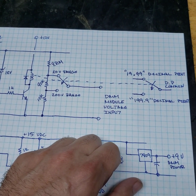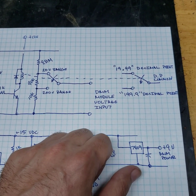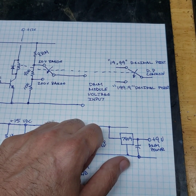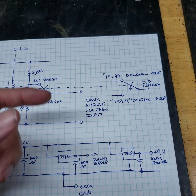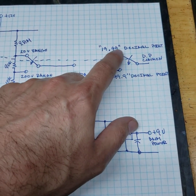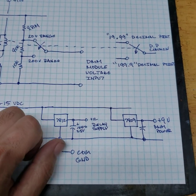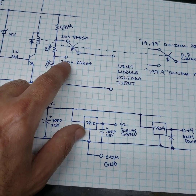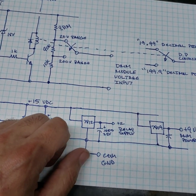These panel meters only give you 200 millivolts or 1999 counts. After that, it's overflow. So we're limited to 1999. So that's why this is 200 millivolts max. So when this engages, this is then dividing 200 volts down to 200 millivolts full scale.